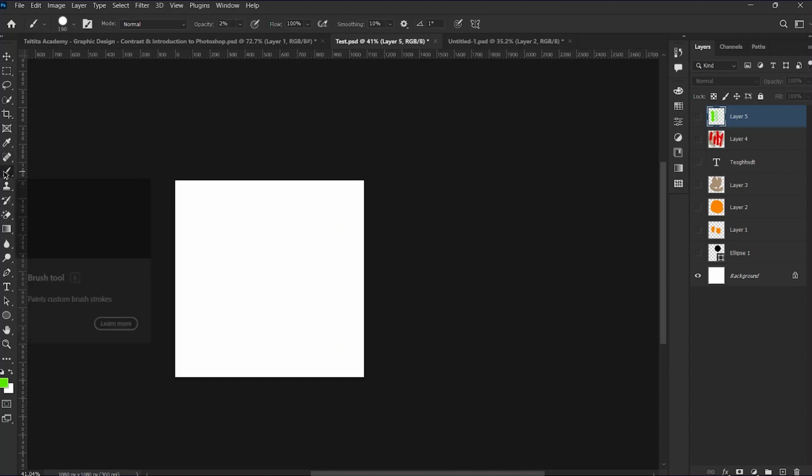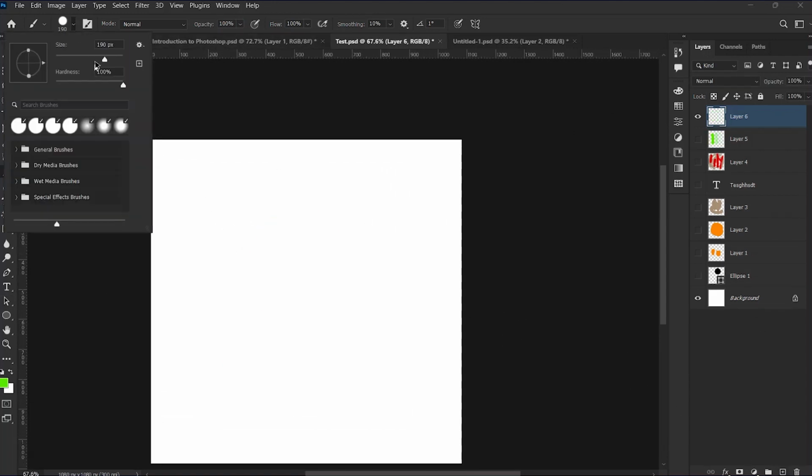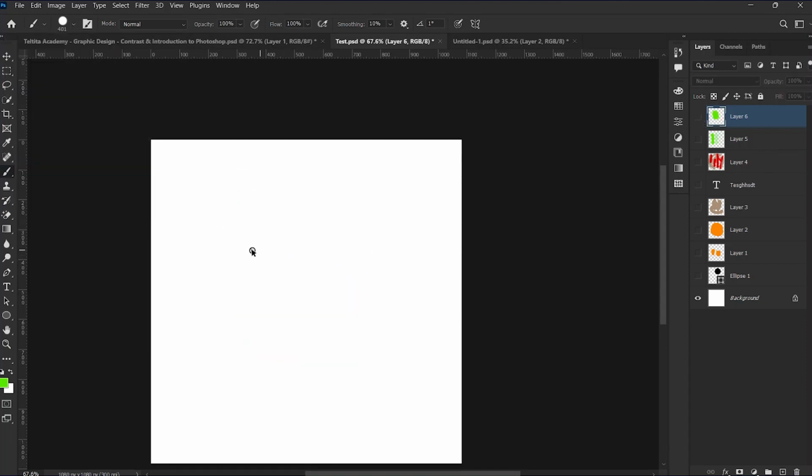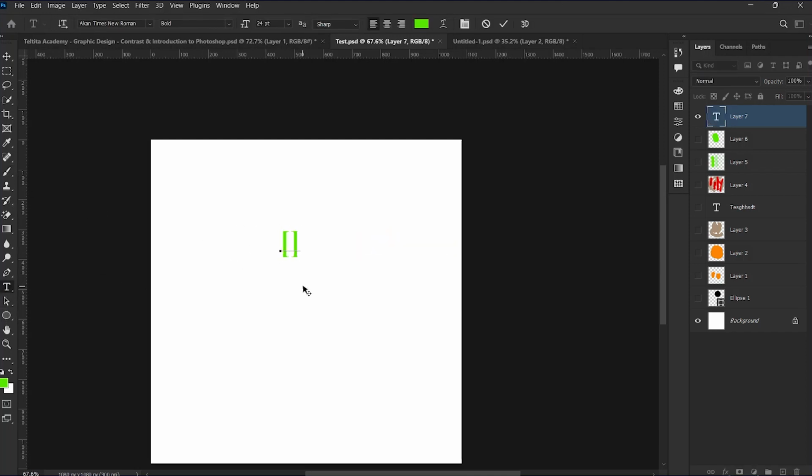Yes. And the next, there's also a way that you can increase the size of the brush. You don't always have to come here and be increasing the size of your brush. You can equally use the bracket keys on your laptop keyboard, or any keyboard you're using. So these are the bracket keys I'm talking about.